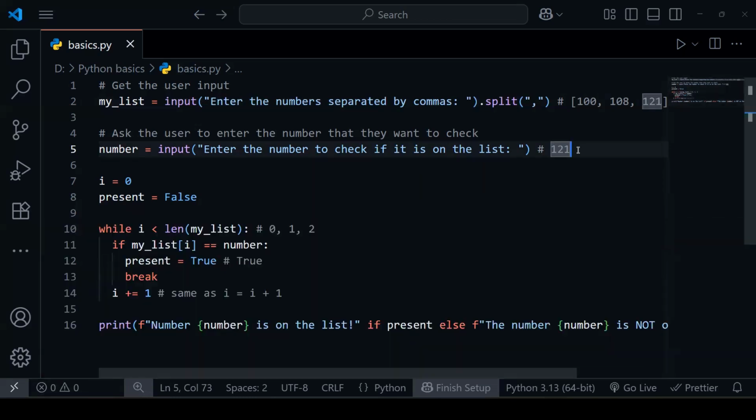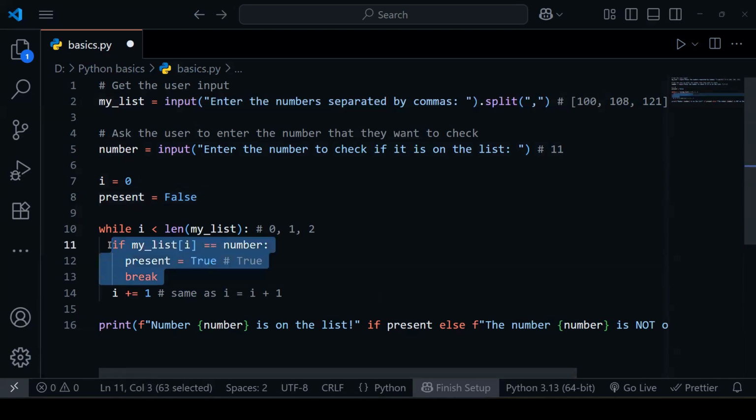Okay, what if you give 120 or any other random number, or 11? Initial I value 0, same thing, it will repeat the same thing. What happens now? These instructions will never run because 11 is not on the list. So this condition will always be false.